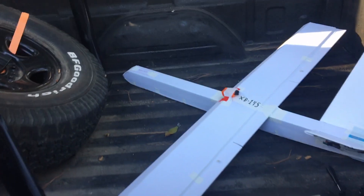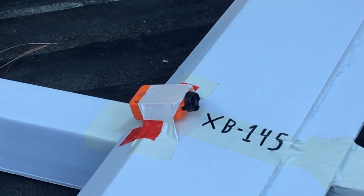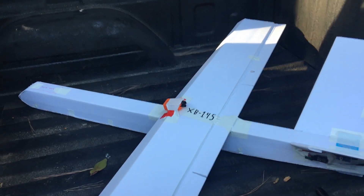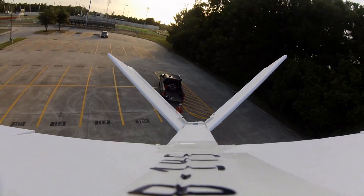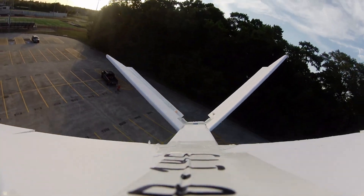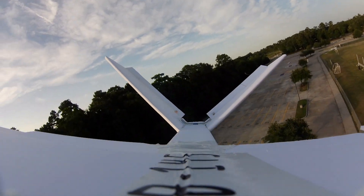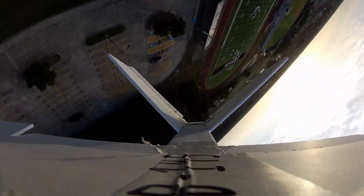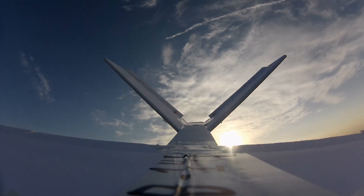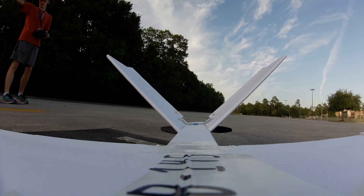My drone was ready to fly, and I just got this brand new 4K RunCam camera to hopefully make my videos a little better. You could probably tell from the RunCam angle that this airplane had to have a lot of elevator input just to fly straight. After completing a successful first flight and making sure the wings wouldn't snap off, I decided to move the camera towards the tail facing forwards to hopefully fix the center of mass problem.